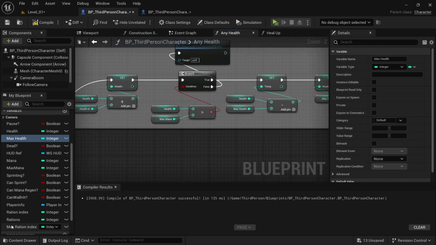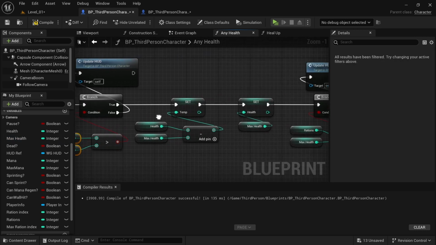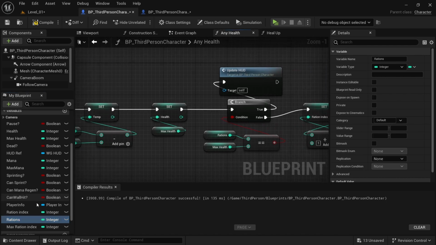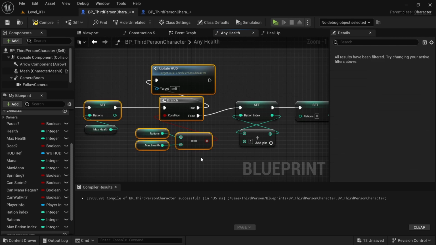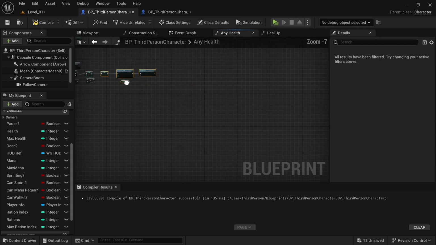So I need to come up here and change that back to max health as well, my bad. So we have that max rations, rations, rations, and then the temp, switch that to rations, and then instead of setting the health, we need to set the rations. And this is already set the rations, so we're good for that. And then this is all the same, so that's all good.